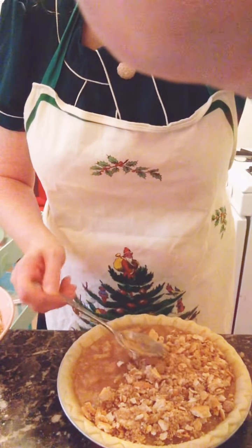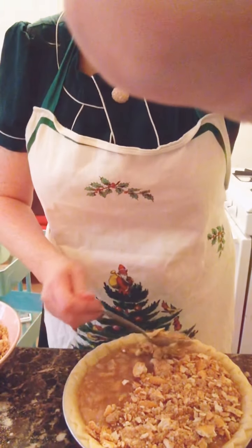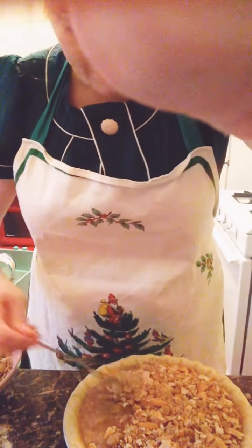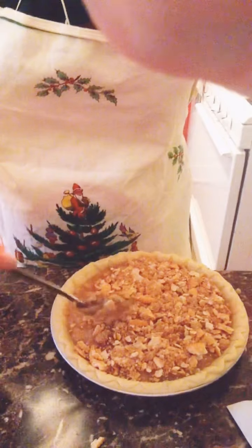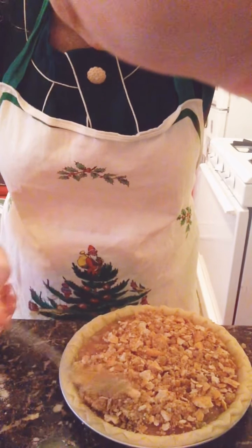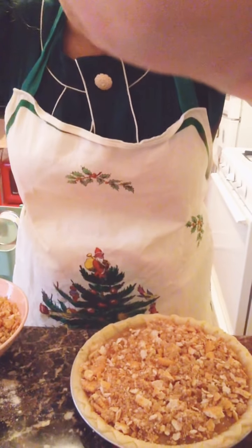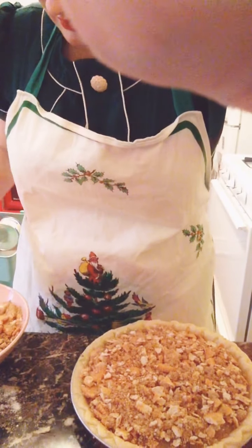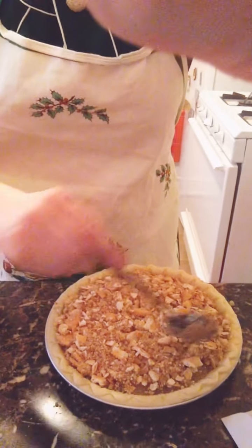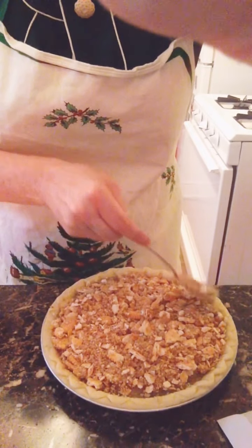I've got kind of a couple of, I've seen, not many, but a couple of big chunks of brown sugar in there, and since it is spread out in the rest of the mixture, I haven't really bothered to try to bust those up at all, because it'd be kind of a nice surprise, I think, to get a big sugary bite there. Look at that. Looks like a real pie. Who'd have thought?